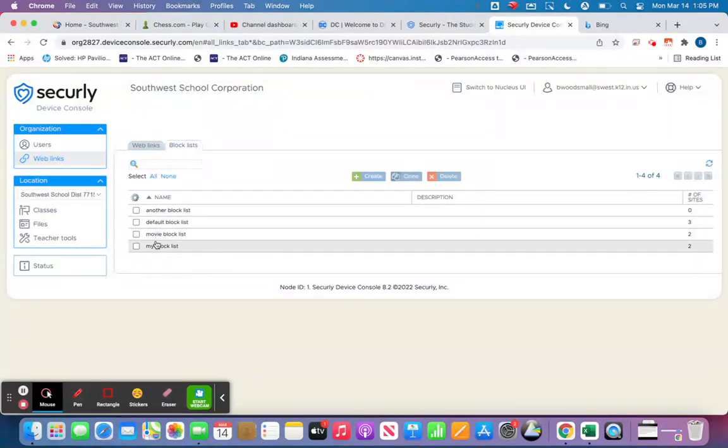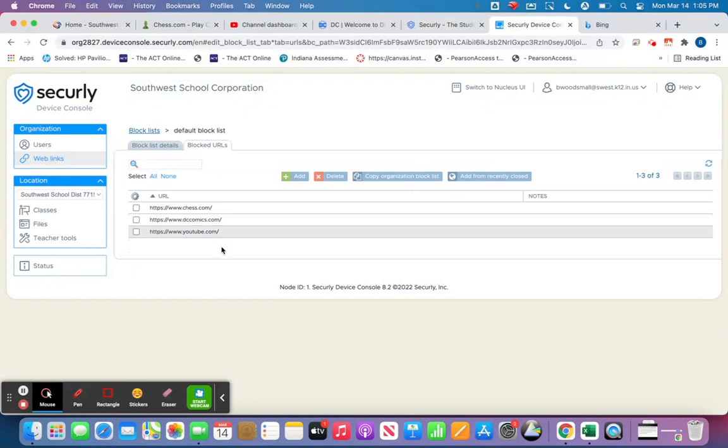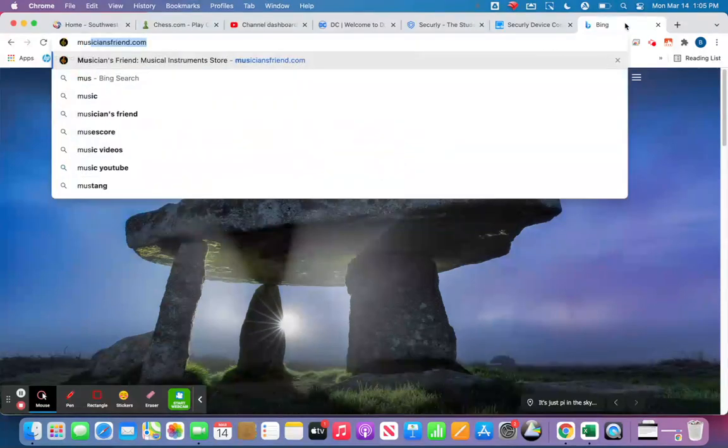And let's say I want to add something to my movie block list. Actually, I'll add something to my default block list. So I have these 3 things. Let's say I also want to block Musician's Friend website. Oh, I thought I had that up here. Yeah, I don't. I have to navigate to that.